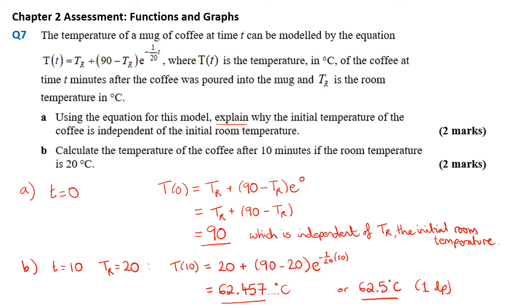A little exam tip for you, make sure when you evaluate on your calculator you write down lots of digits in your calculator display and then write it again to your chosen degree of accuracy. Here we are not specified what the degree of accuracy is, so we can choose, but definitely include lots of digits from your calculator first. For this question, I would not leave it. You'd lose a mark if you just leave it not evaluated, just in this form here.